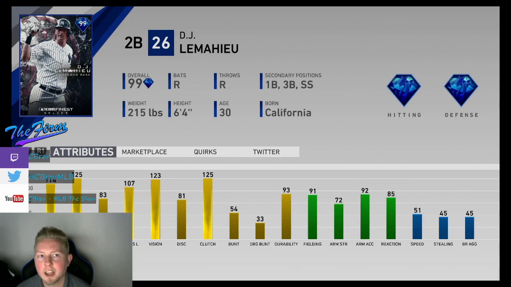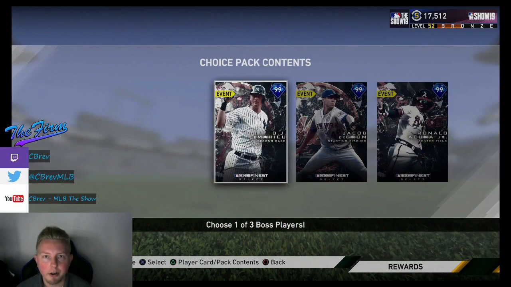But essentially, this card really struggles to hit right-handed pitching, and therefore, in my opinion, he's best used as a platoon option. I don't really envision this card overtaking the spot of someone like Roberto Alomar or Ketel Marte or Francisco Lindor for you at second base. Good card, rakes against lefties, but not the best card out of the choices in my opinion.